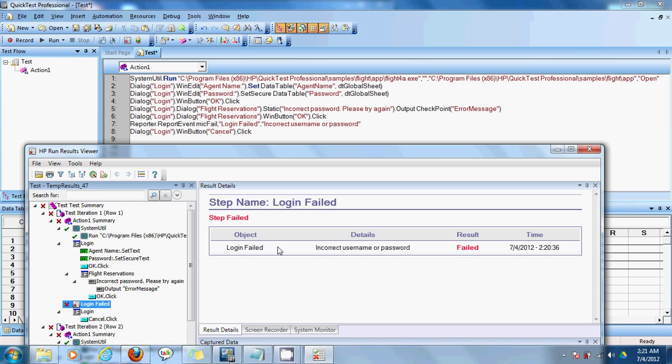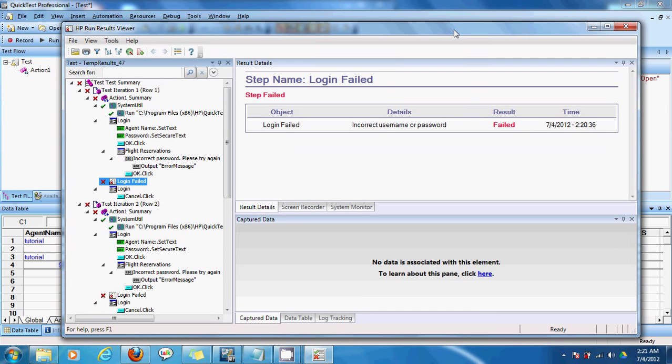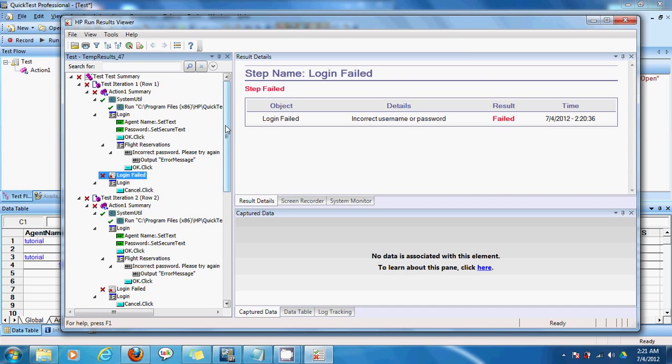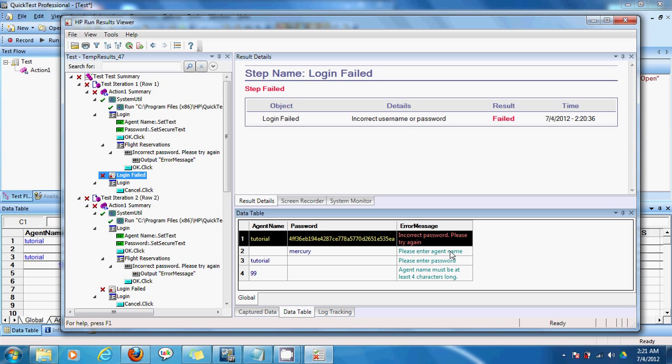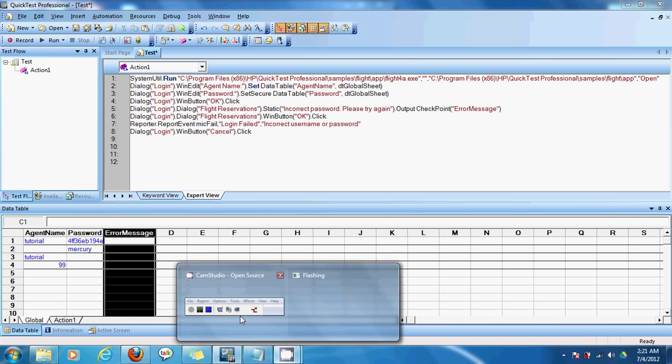So using Reporter.ReportEvent, we can change the result of a test to either pass or fail according to our need. And again, in the data table, we can see the whole thing. So this is how we use the error message output value step and Reporter.ReportEvent statement.